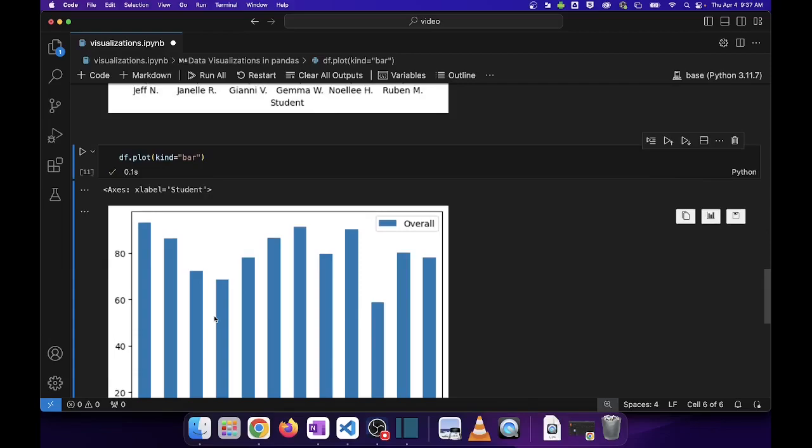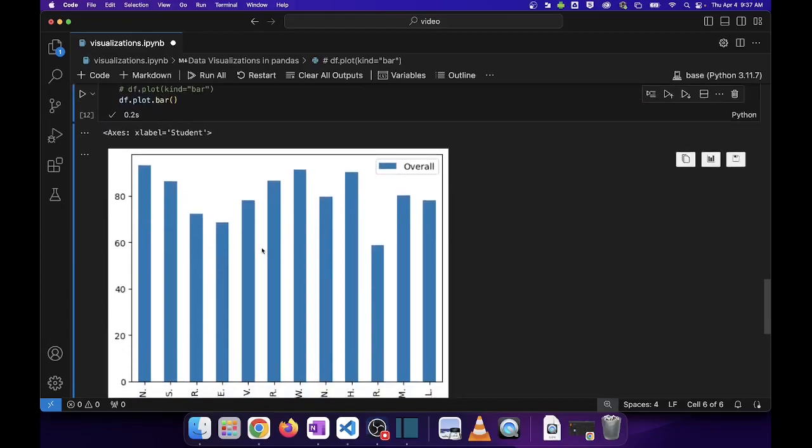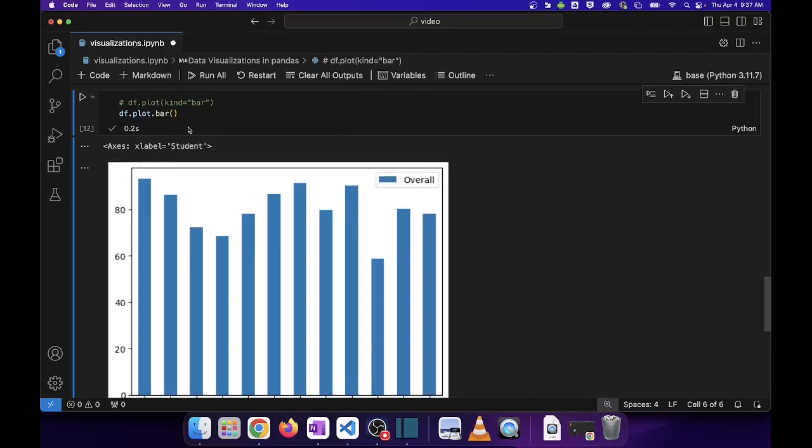There is another way to change the kind of plot that we do. So we can do it with that kind attribute. We can also just call a function directly. So there is a bar function there that I can call. And that results in essentially the same thing, right? So pandas will provide separate functions for these different plot types. So it just gives us a different syntax to create them. I don't know that there's any significant difference between those two styles, so you can use either. I guess I tend to gravitate towards just calling the functions, because then I don't have to type all this other stuff. And there are going to be lots of different types that we can draw here.